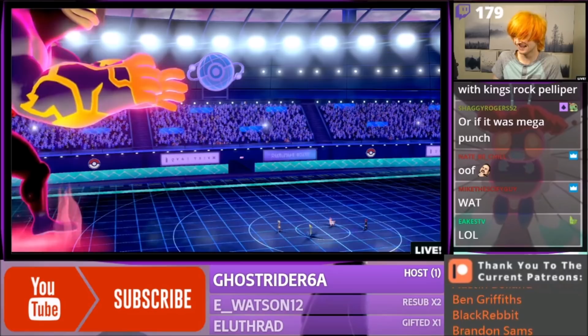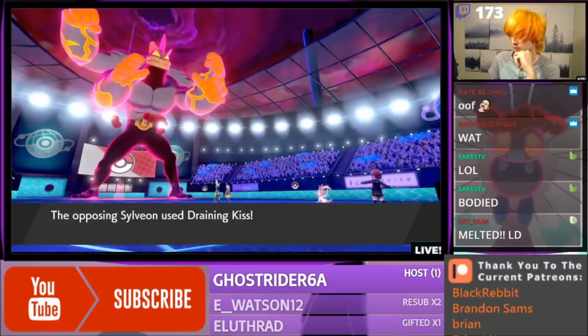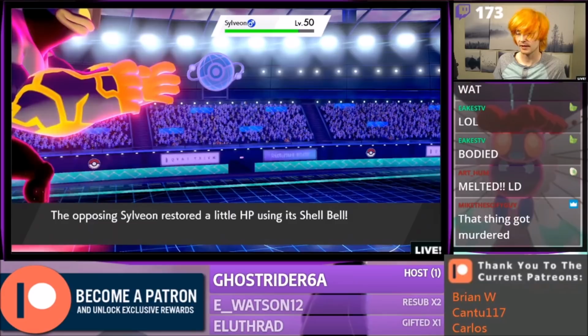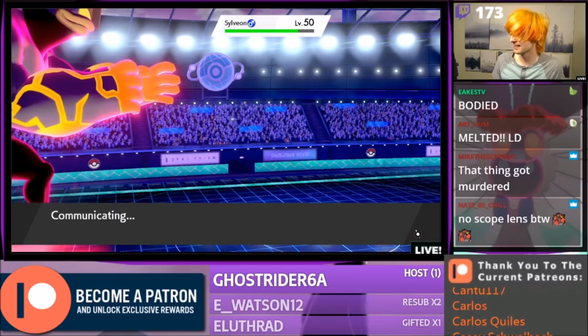Oh man, this Eevee team. Bodied. Yo, you know we had to do it to him. Draining Kiss? Yo, you earned it, Chief. Literally melted. Somebody had to do it to him. Oh my gosh, that's a lot of health. That's pretty good. That thing got murdered. No Scope Lens. Don't need it. Who needs Scope Lens? Scope Lens is a waste. What's your last one? What's your last little Eevee over there?